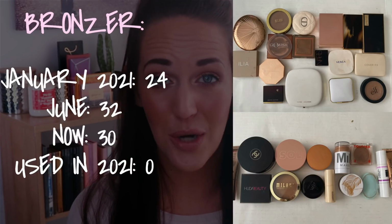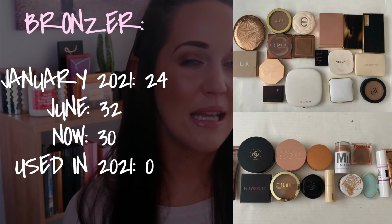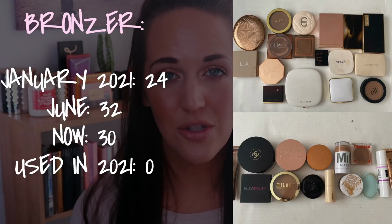I used up 0 bronzer last year. So this is another category where I always know in May, I get super excited about bronzer and buy like 5 or 6 bronzers in the month of May. It just happens every single year. So I want to make sure I'm focused on my bronzer collection, rotating through it and really trying to hit pan on some bronzers from now until the springtime, when I know I'm gonna go bronzer crazy. Or maybe I'll just reel it in this year and get my act together. But this is the first category that we've discussed that I actually did go down in my makeup inventory numbers.